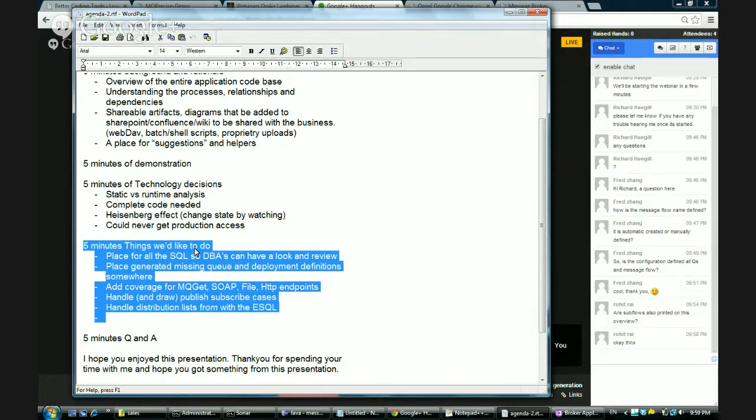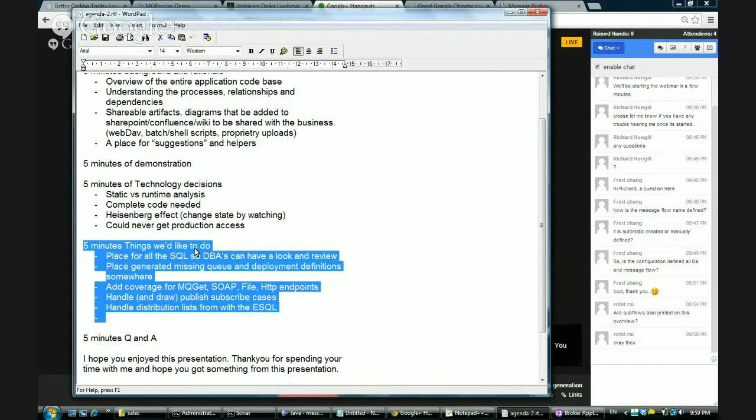So rather than having to go through and work out which subscribers there are to a particular topic, we'll include that in the diagram as a slightly different icon. You'll be able to see all the different queues that are subscribing to that particular topic, and that way we can traverse the model a lot easier.